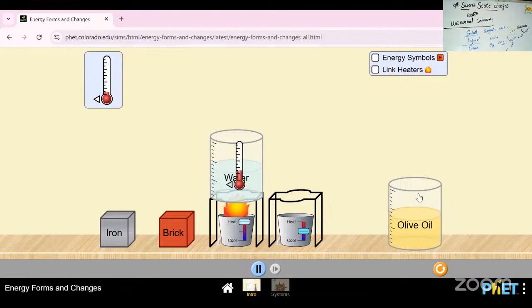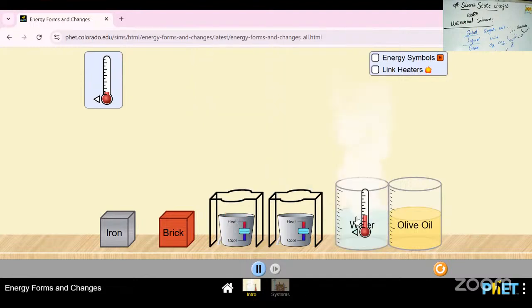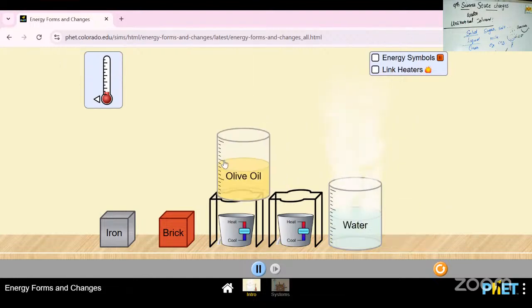One more example, that is olive oil. When I want to heat the olive oil, the olive oil will be heated. You want to know that concept also. Yes, just note it down here. The 50% level is increased in the thermometer. Okay. Now select the olive oil and put the thermometer into it.